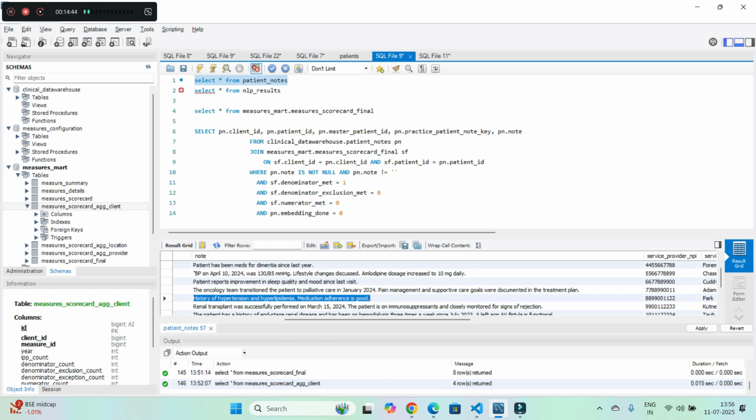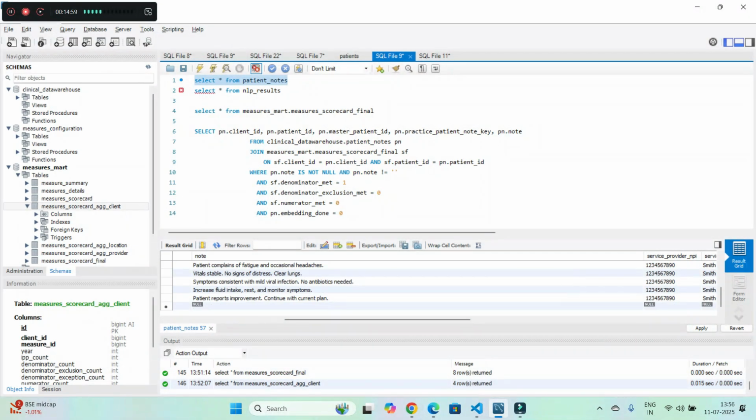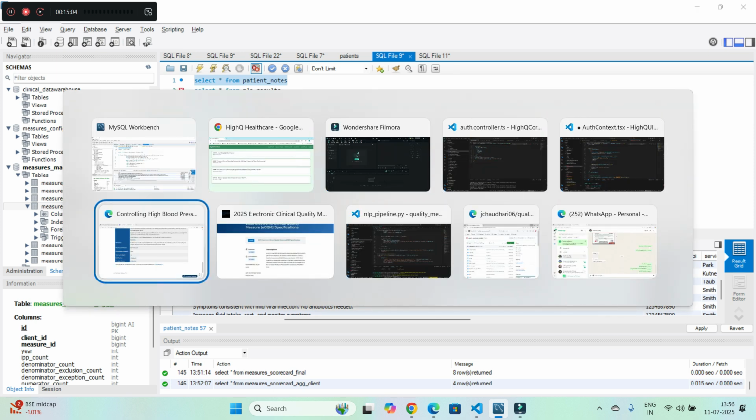History of hypertension. Renal transplant was successfully performed on March 15th. Patient has a history of end stage renal disease and has been on hemodialysis 3 times a week. All this is very important information for the computation of a measure.